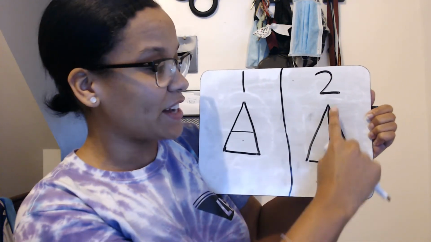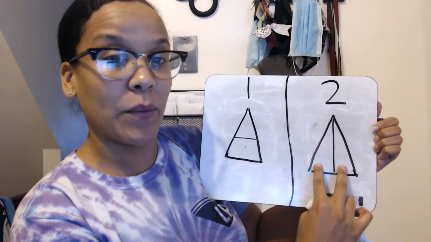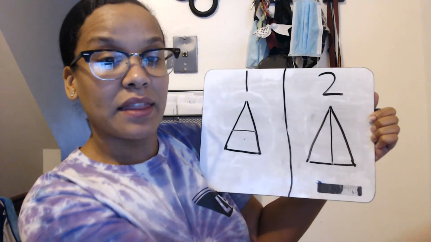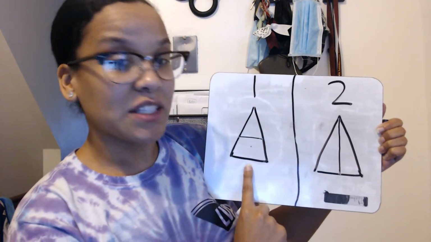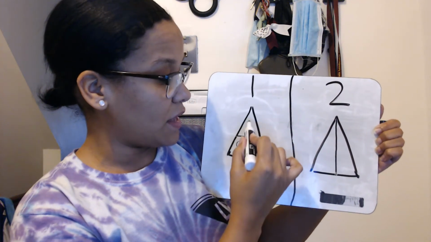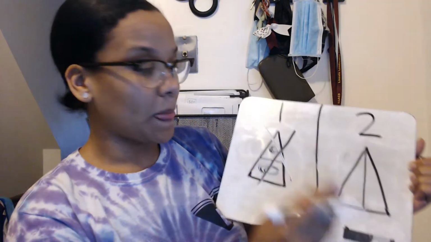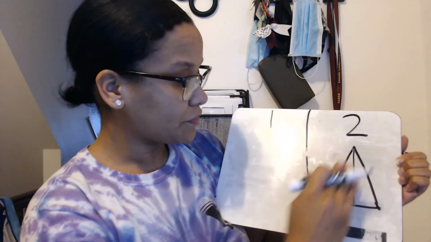As you can see, I cut straight down the middle. Both sides are the same amount. So if I wanted to share this with somebody, they'd both have the same amount. This one I cut across. This is a little bit bigger than this part. So that is why it does not work. One more example.